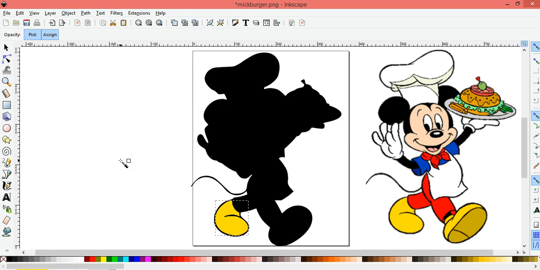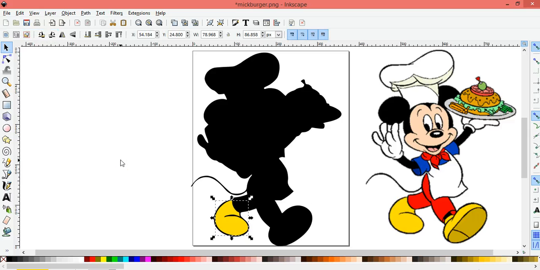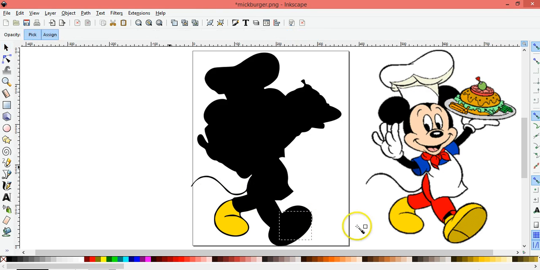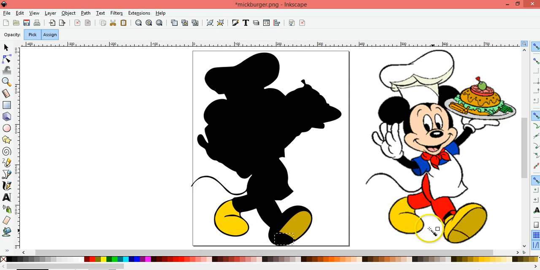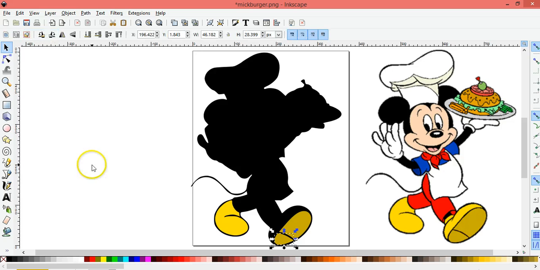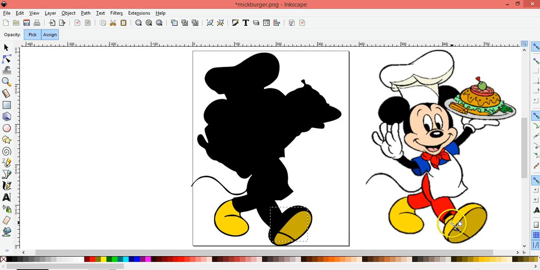Now, if you hit the space bar, it changes you back to your selection tool. So these are the pieces that it did allow us to work with. So I select, hit my space bar, I'm back to my selection tool. Hit it again. Get under there. Hit it again, I'm back to the dropper. Back to the selection. Okay.